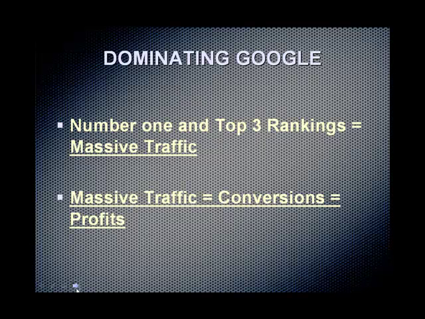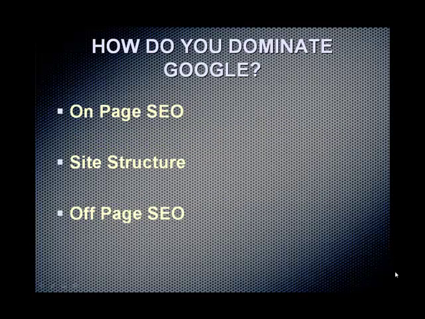Well, obviously you can use pay-per-click, but that's always going to cost you money, and unless you become a real expert, you may never turn a profit. Whereas if you set up your sites correctly with inherently good search engine optimization, SEO, proper site structure, then you are going to get massive traffic over the long term, and that is going to bring you a lot of money. What people call the classic automated cash machine that we're all looking for in internet marketing, and it is possible. So, how are you going to dominate Google?